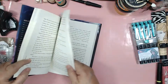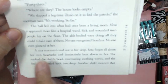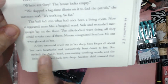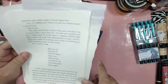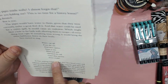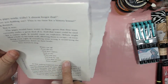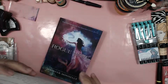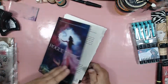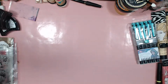So of course I bought 2 of them. So then this way I could rip it out, and then this way, when I'm adding text to my pages, like this one says mermaid. So I pulled all the ones that say mermaids. Like here's one that has a spell: water cut off from the sea, held here captive, same as me, whirl and spin and heed my call, because these ancient stones to fall. But anyway, if you're looking for a good book that's just for fun, it's a good book, the mermaid book. And like I said, there's 4 of them. I think I'm on number 3 now.